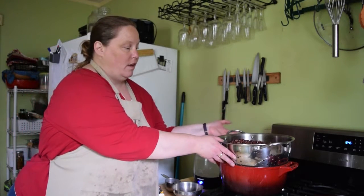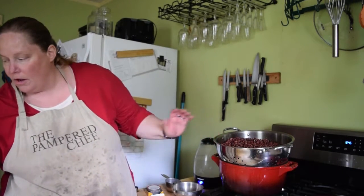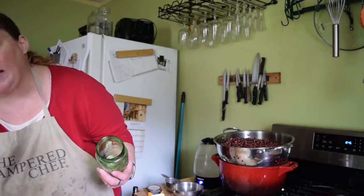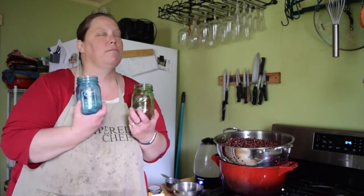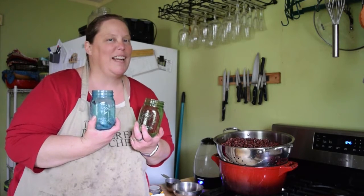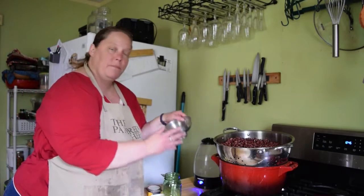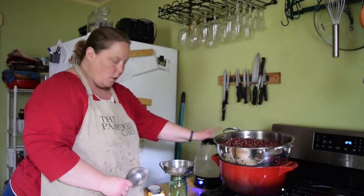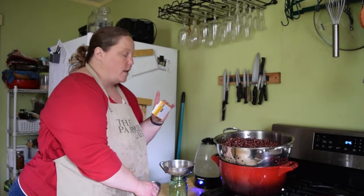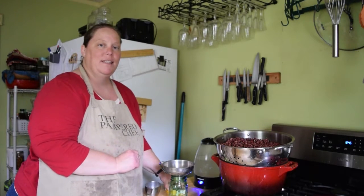What you're going to need are your dried beans — I've soaked them overnight, rinsed and drained them. You're going to need some pint jars; these are the colored jars from Ball. You're also going to need a funnel, a scoop to put the beans in, boiling water, and brand new lids. You don't want to reuse lids when you're canning because the seals could fail. You're also going to need a damp rag to wipe off the lids.